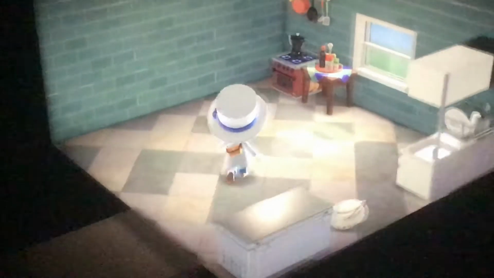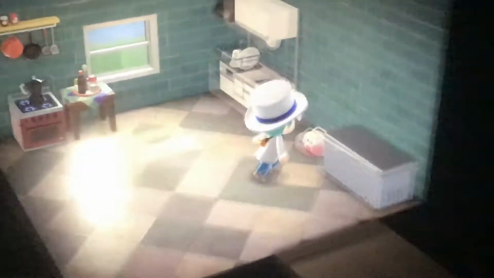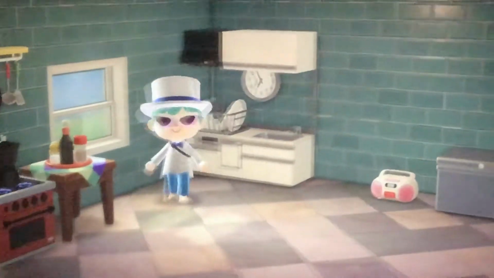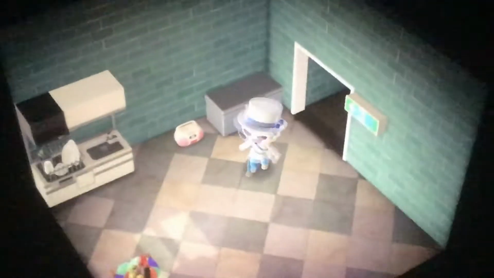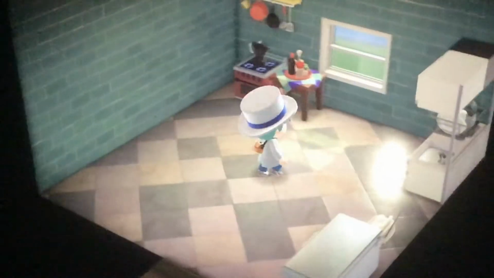So you can see it's still kind of a work in progress, but right now I have some pot racks and a gas range and such. And then a system kitchen here with dishes and a clock. It was very expensive. I had to spend a lot of money on it. But I think it's looking nice so far. I think with some more stuff in it, it'll become really good.